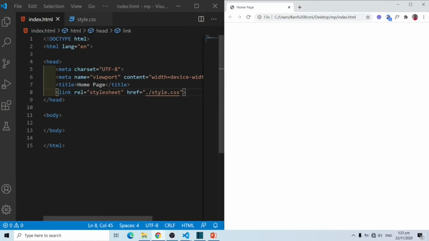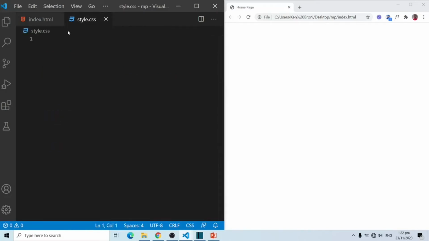So for instance, this is the body. And we all know the body is the entire body of the website. So let's see if indeed the body has a margin or padding. But of course, like I said, we can specify that. So we can grab the body, and as far as the body of the website is concerned, we can say border.